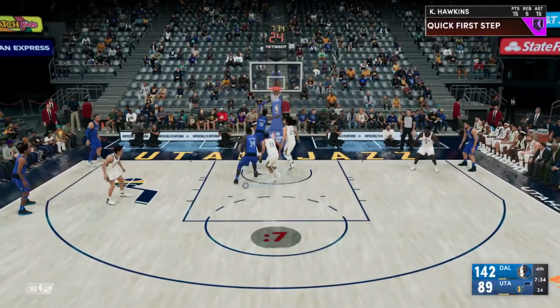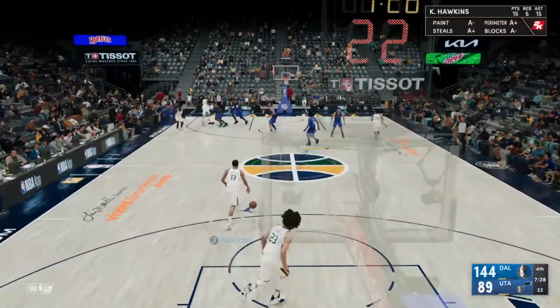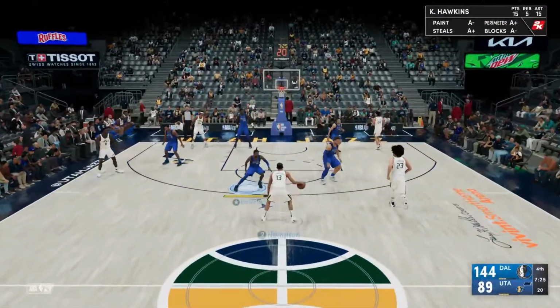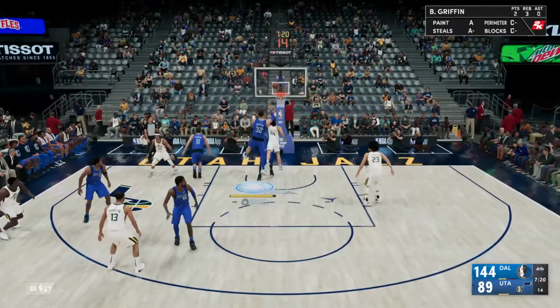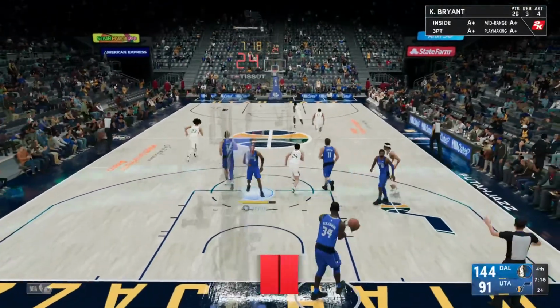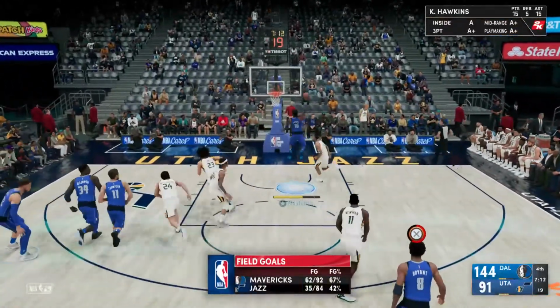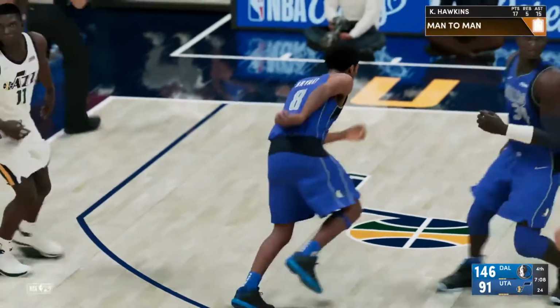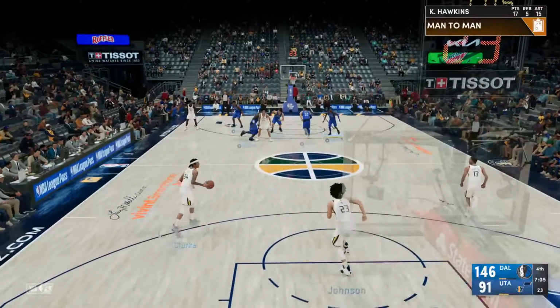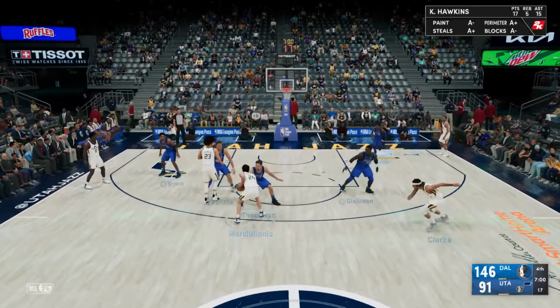Here he goes. And a strong finish with 2 hands. Ooh, just powered it down with both hands. You know he's not going to mess that one up. No, not this fella. He is a superb finisher. Yeah, near the hoop, he's an absolute monster. Here's Marciulionis. Played in with a nice touch off the glass. Hard on the attack there. Marciulionis with great strength and body control, able to complete that play through contact. Yeah, I love the communication and the chemistry between those teammates. And Clark has got the ball here for the Utah Jazz. And the pass to Marciulionis. Back to Clark.